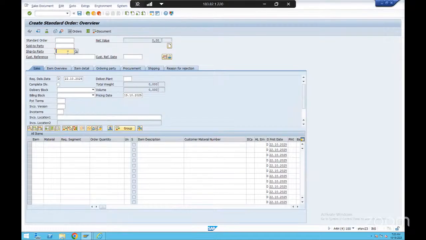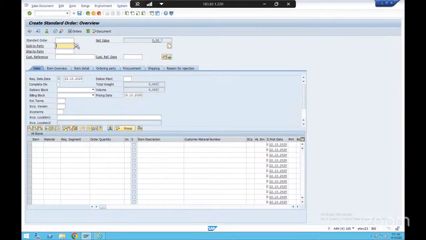Okay, for that, if it is a regular customer who generally orders from you every time, in that case you have to store their complete detail in your master, in your database, so that you don't need to enter all the details every time. You just enter the code of the customer, and it will fetch all the details of the customer. Okay, so that is called master data. So in SAP, as of now it's not needed because I'm just showing you the overview of it.